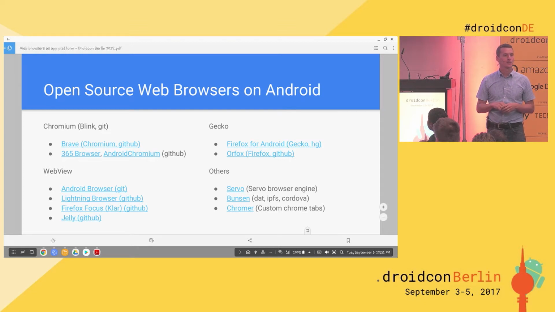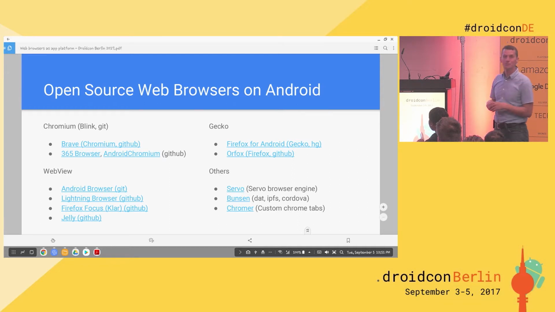Also Firefox Focus, it's a project from Mozilla where they try to focus on privacy as well. They use a web view. Also Jelly from Lineage project. So that's a very lightweight browser, open source available. Using the browser engine Gecko, you have the Mozilla Firefox, or you have a Tor version of it that uses Firefox behind it. And more experimental, you have the Servo browser engine that's written in Rust. And there you can also build it for Android and make a nice UI around that.